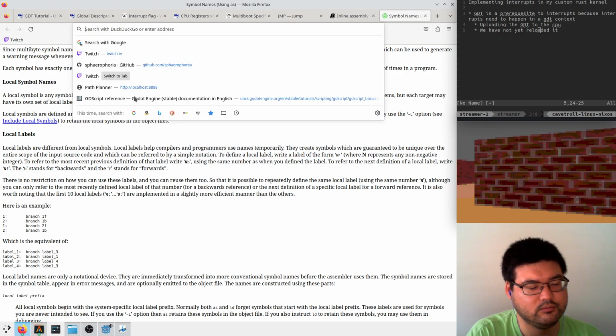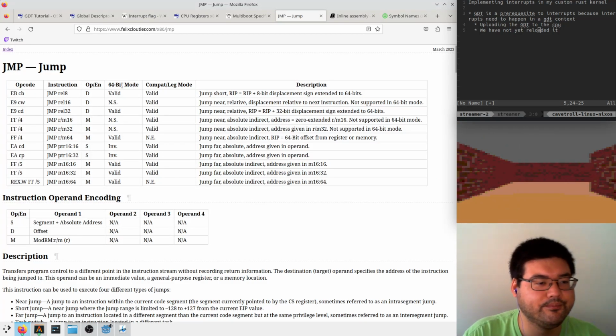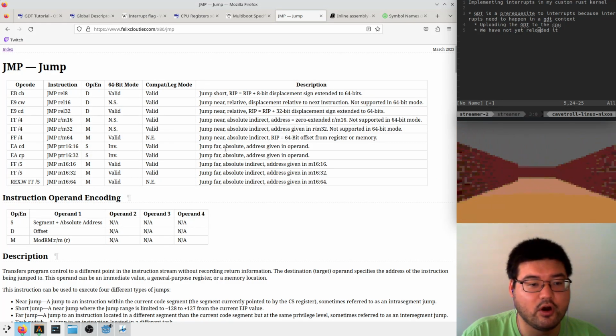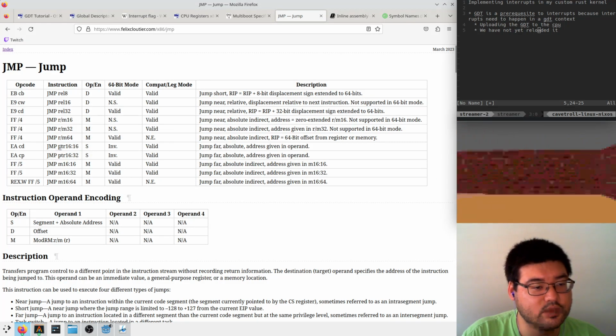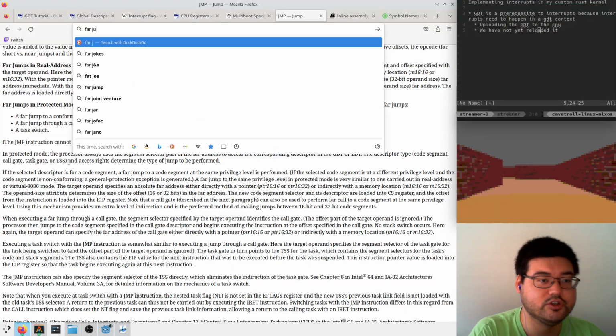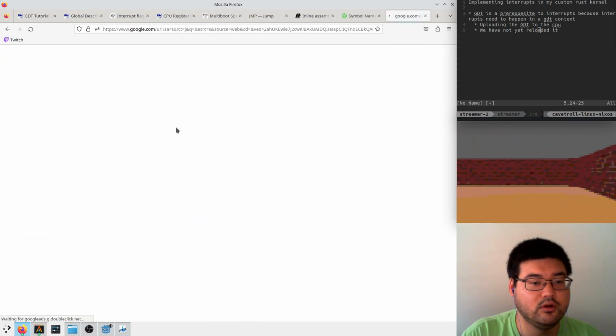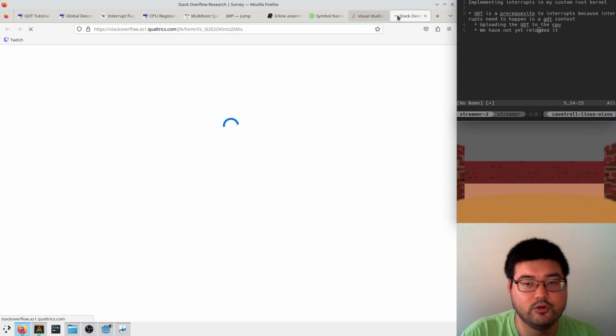Assembly, how do I call this? Jump instruction. We have that loaded here. So far jump is the one we're using, I think. So far jump local label. Oops.